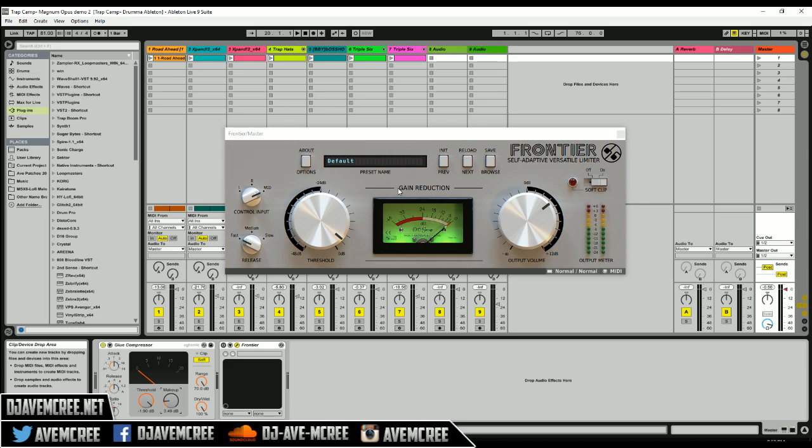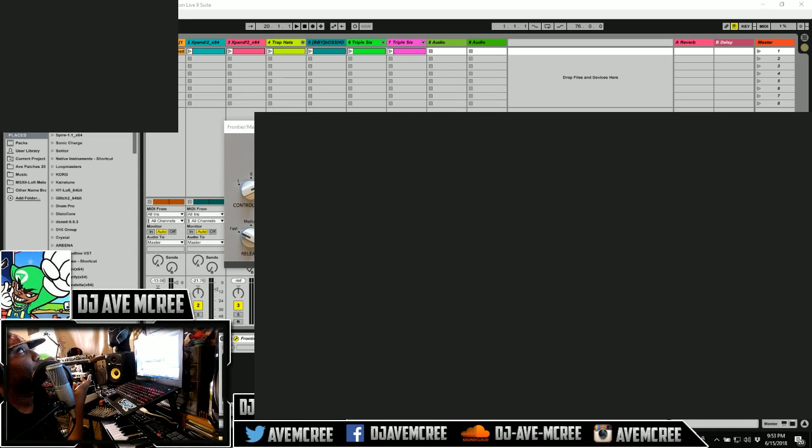You also have Fruity Limiter, which does the exact same thing. I can notice with the Fruity Limiter different kinds of detail. Not that I'm being negative about it versus Frontier, because everybody has personal preference. But anyways, guys, I hope I kind of clarified what was going on with this.